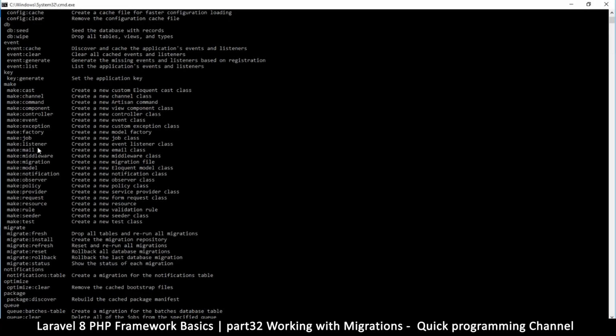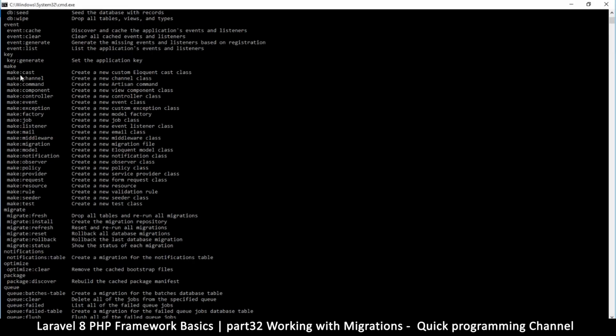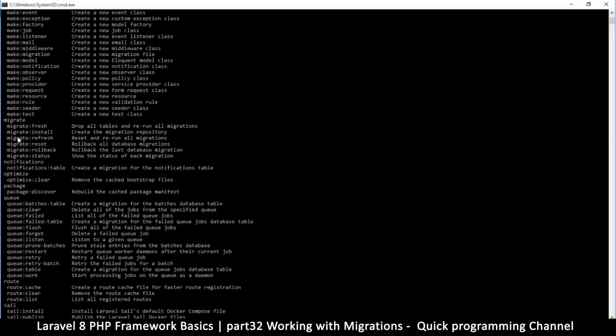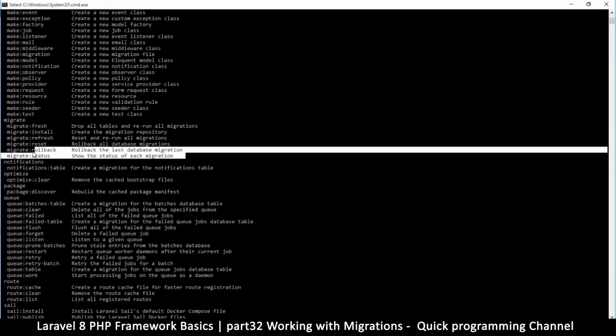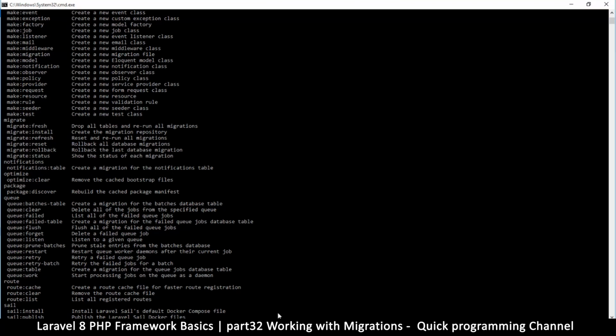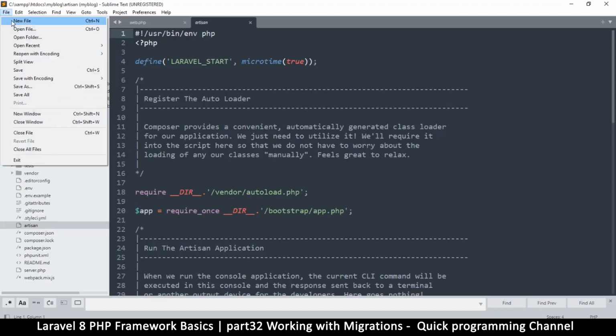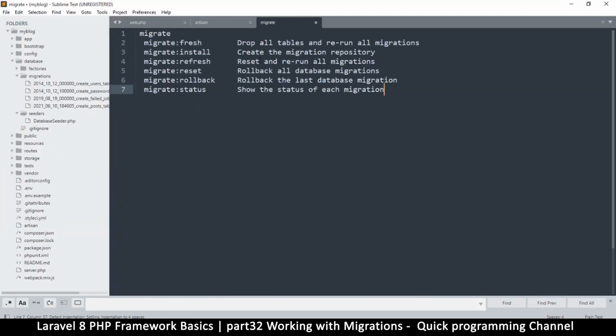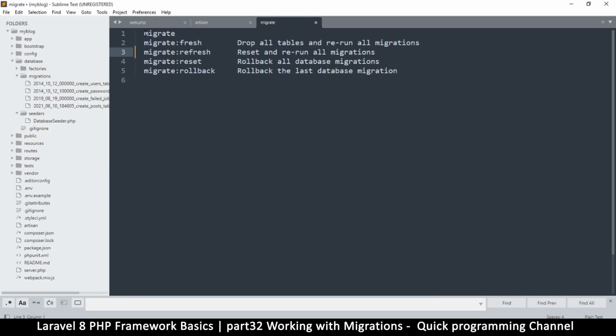So what I want us to look at is this section here. Where is this? Migration, right here. So I'm going to copy this. I'll press Ctrl C to copy that, and I'll create a new file and paste over here. So this is what I want us to look at, this area right here. Now, not this one. Let's remove the status, and let's remove install. Create, yes. But the rest of these, this is good.